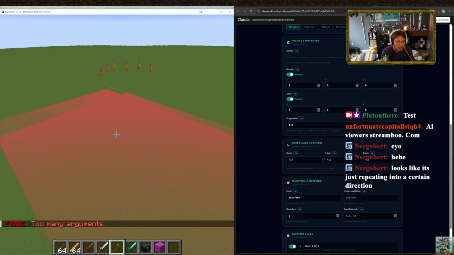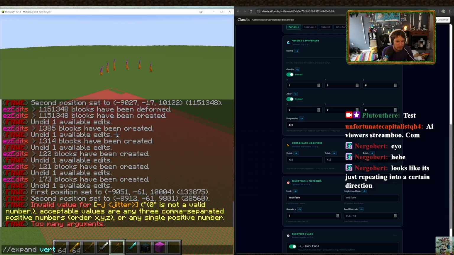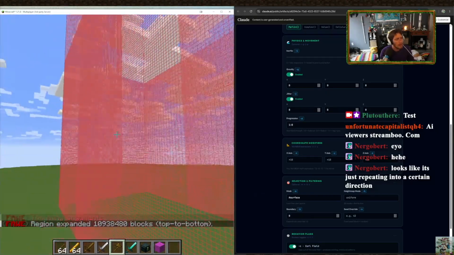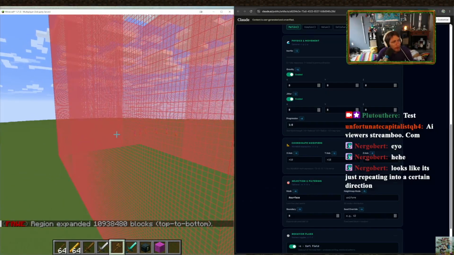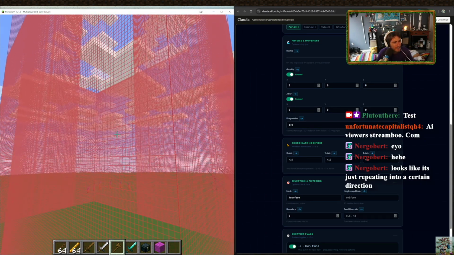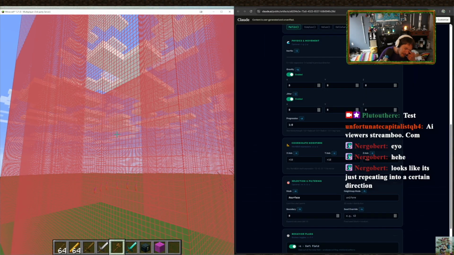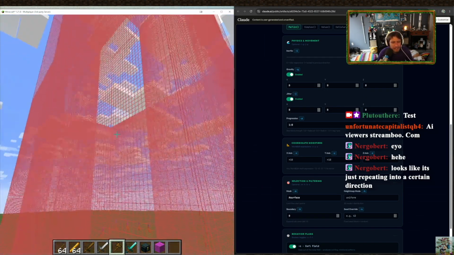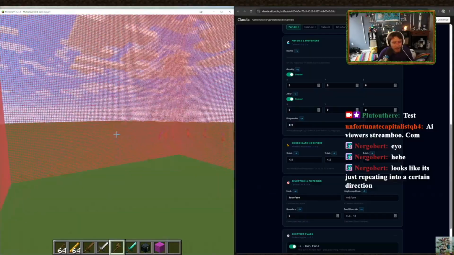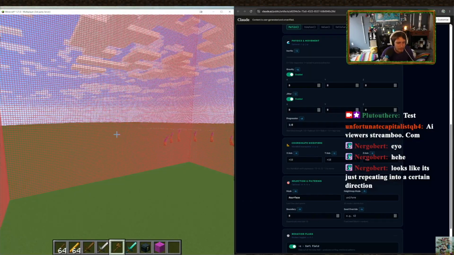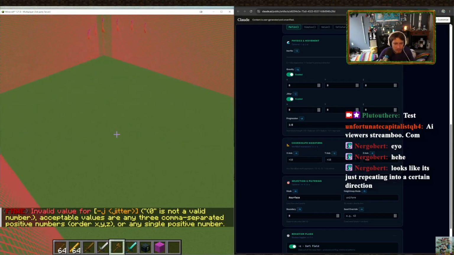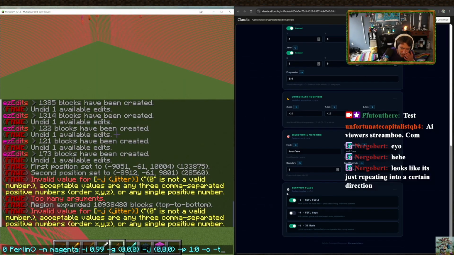Let's go up 50 here. What? Why can't you do a... You still can't put a parameter for expanding it vertically? Your selection? That's wild. I mean, I know you can just, like, shift it or whatever, but... Whatever, it doesn't matter. Anyway. Okay, doesn't like the jitter being nothing.